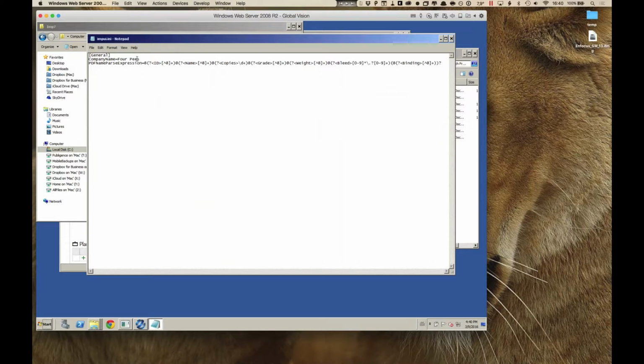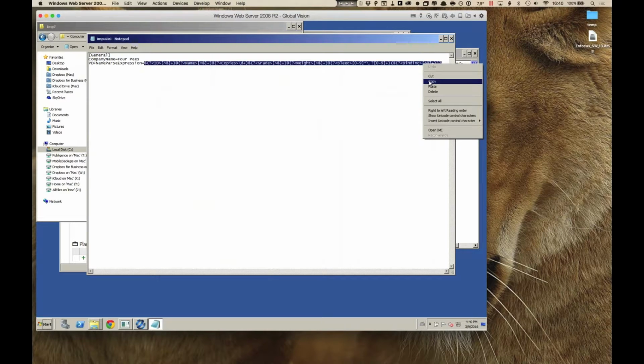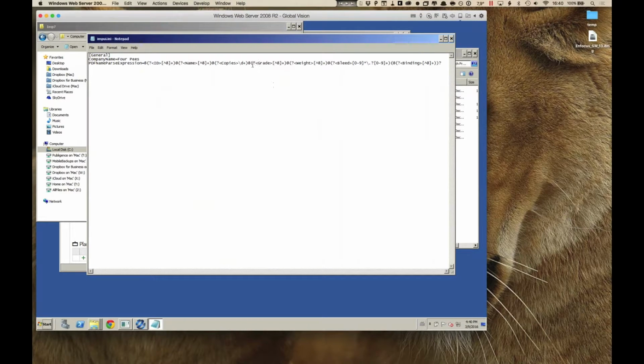Now in there, you can see a definition of my company name. That's what is used on these reports, for example. And then you can see this thing that is enough to give everyone a headache, and I'm just going to copy that. And this is a regular expression. This defines the naming convention that Imp understands.